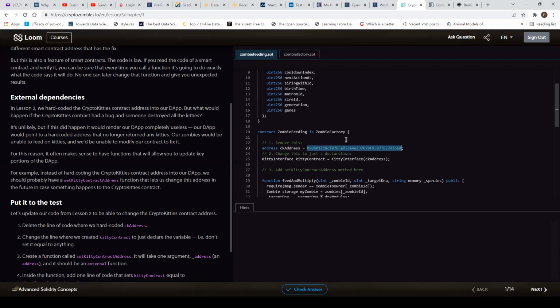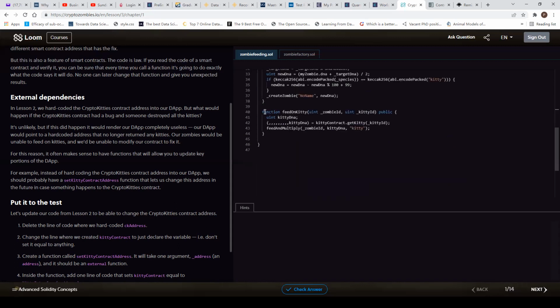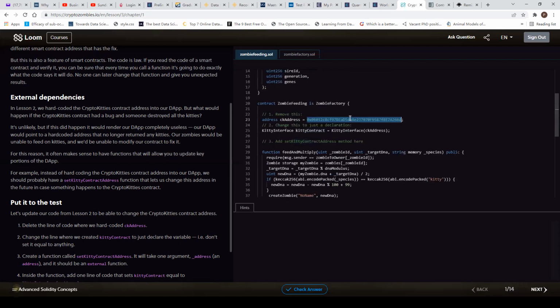What happens immediately is that our contract might be useless. It may not be totally useless, but the feedOnKitty function is going to be useless because this feedOnKitty function is already initialized to point at this address. We remember this. So we can create this in such a way that we put it in a function where only the owner of this contract can set the address. So let's say Kitty changes the address tomorrow. We can just hit the function up and change whatever it is.